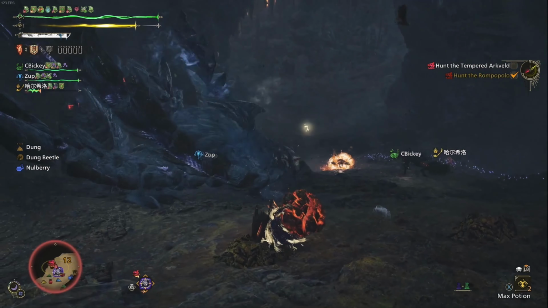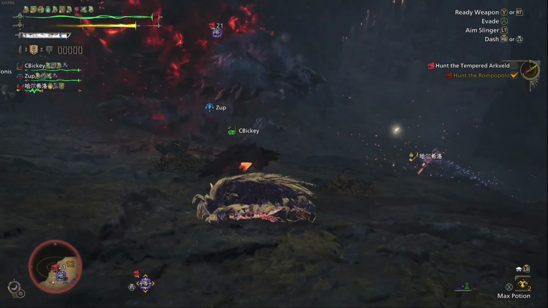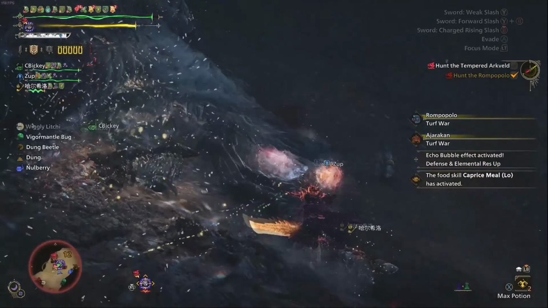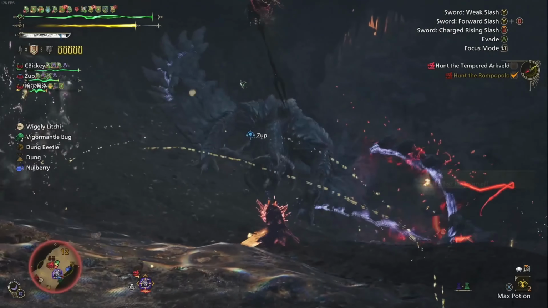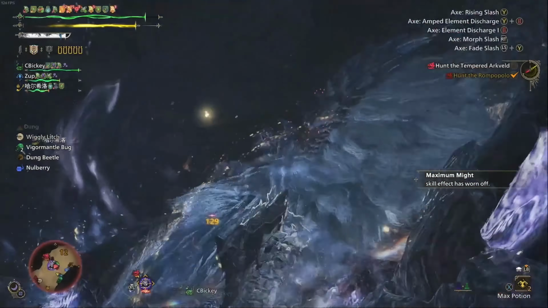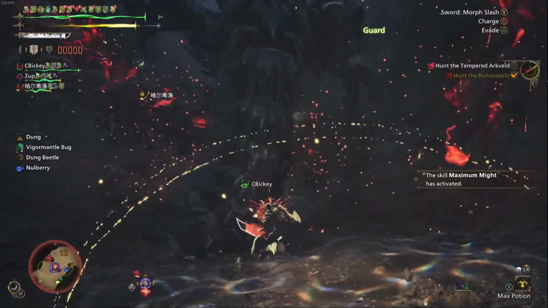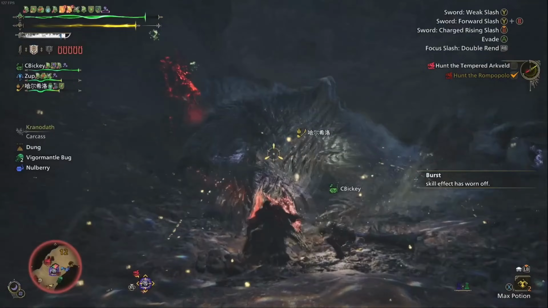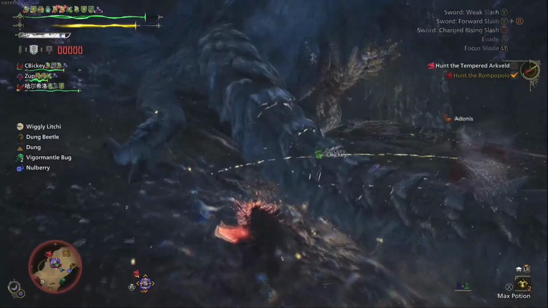So we want to initiate combat by using the Charge Blades in the Sword and Shield mode to charge phials by executing standard attacks. You need to focus on a monster's weak point to benefit from the weakness exploit. By doing this you need to pay close attention to the monster's state. And when it becomes enraged, the Agitator activates and will provide you with increased attack power and affinity. Also, with fully charged phials and an enraged monster, you then want to switch to the Axe mode to unleash powerful elemental discharges. On top of this, utilize the increased damage from the Agitator and Burst to maximize impact.